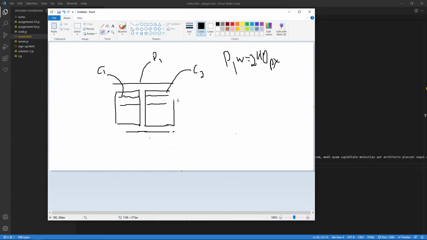However, let me exaggerate this a little bit. So let's say the containers were this big. Then what actually ends up happening is, yes, we space them out, but now they're bleeding. They're bleeding outside of the parent. So they're no longer contained within the boundaries of the parent. They're now bleeding over.